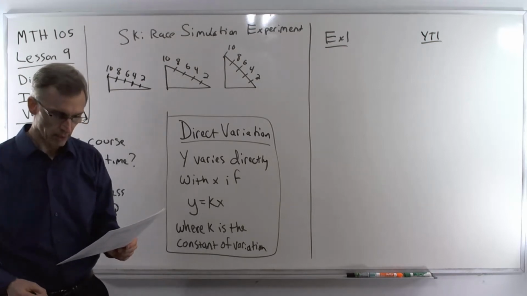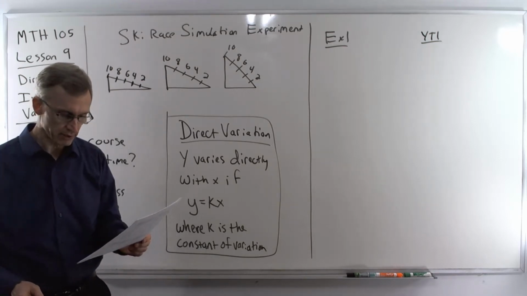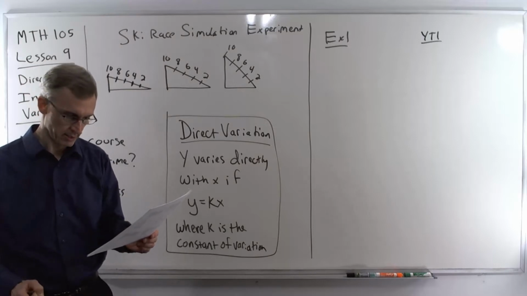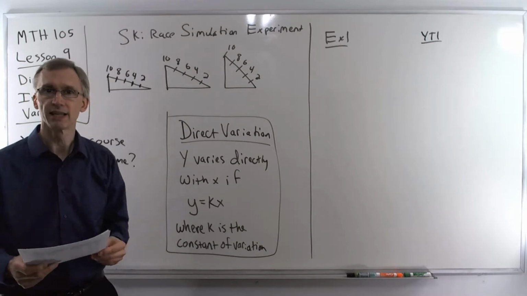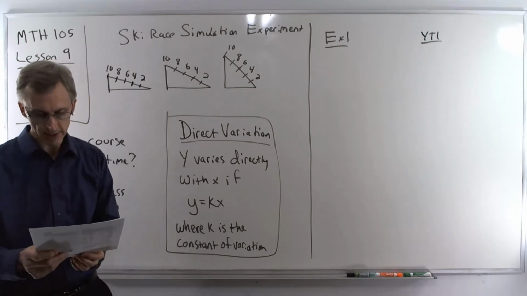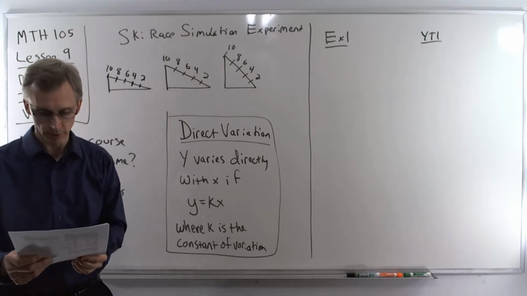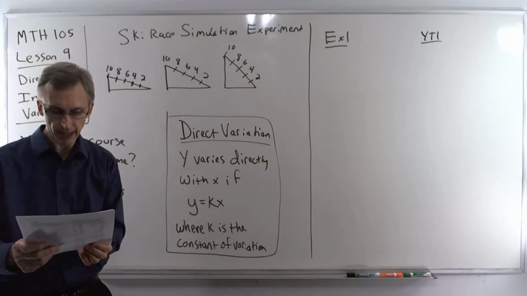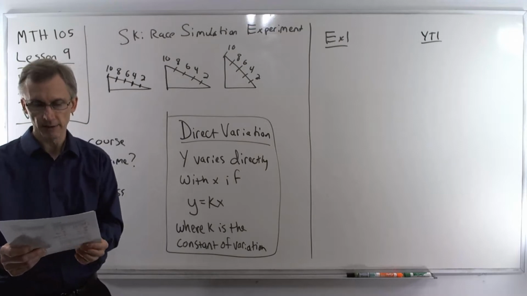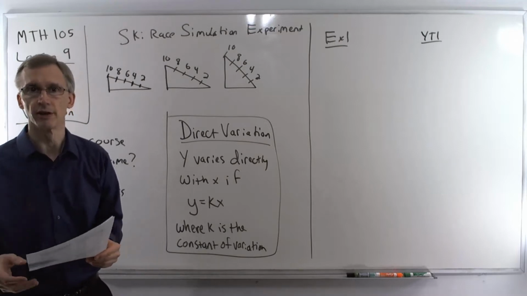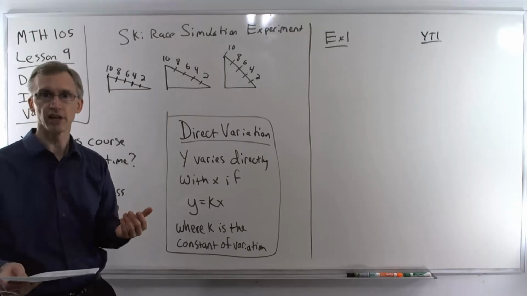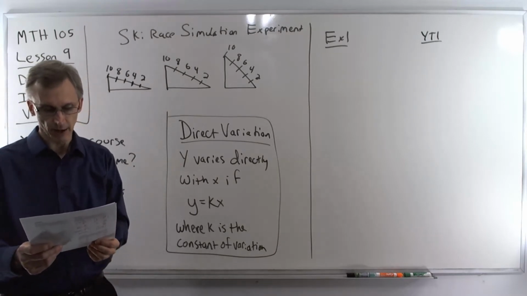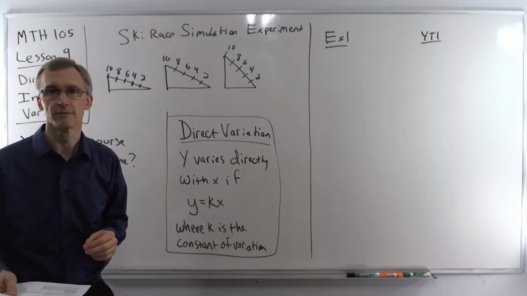So, I think we've got an intuitive idea for what's going on, but let's really nail it down. That's the purpose of the next four questions. We want to look at the relationship between these two variables. As ramp length increases, the run time is also going to increase. As you have to ski a longer run, it's going to take longer. That's pretty obvious. And as ramp length decreases, the run time decreases.